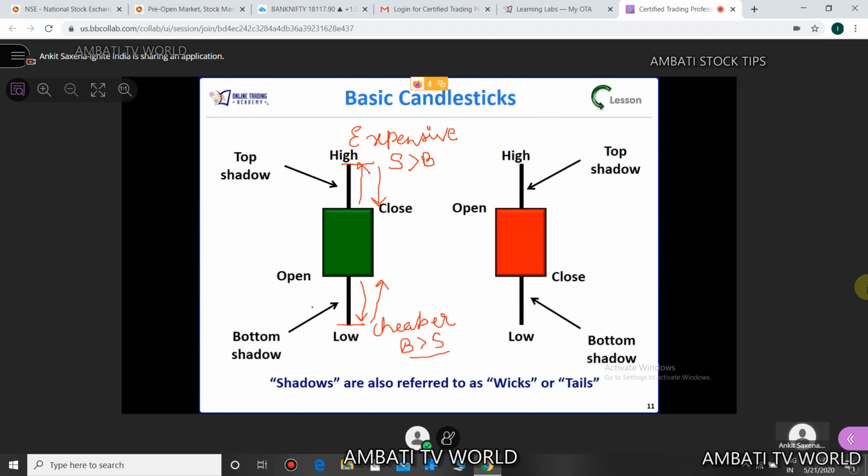Clear, everyone? How these shadows are formed here? Clear to you guys? Because this is very, very important, guys. Understand this. Yes or no? Please give me a check. The market participant who lowers the prices or pushes the prices to a higher side is the market participant. Market participants are the buyers and the sellers. Okay.